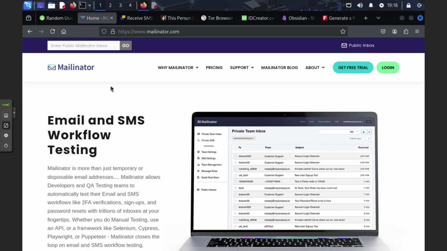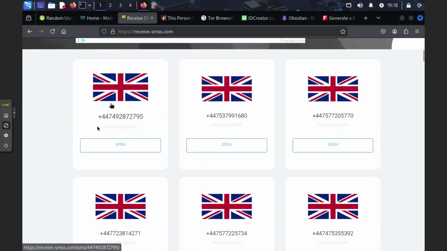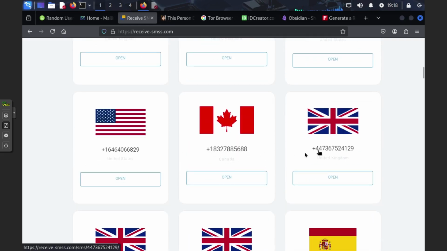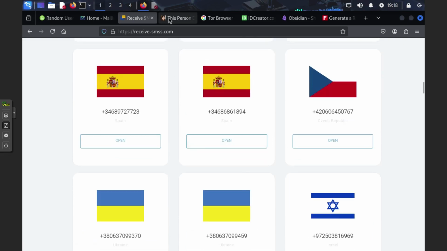Because you can create stuff, you can get a free trial. So yes, you might have to pay for a subscription for this one. But then also there's a few other ones. There's burnermail.io. There's this one which you guys are seeing on the screen right now. There's also smsreceivefree.com, which will be this one. This is quite great because it literally generates one-time use phone numbers depending where you are. You can select any country. You can have Canada, USA, England, even Spain, so the list goes on.